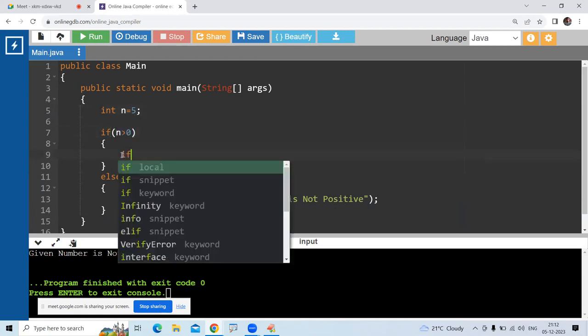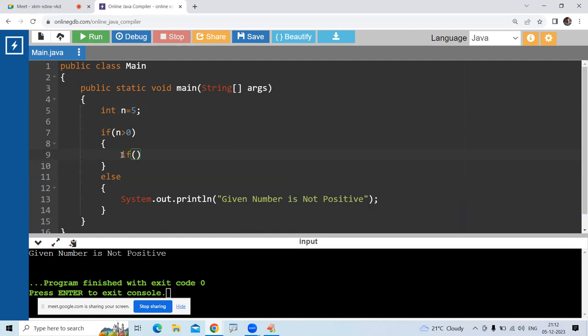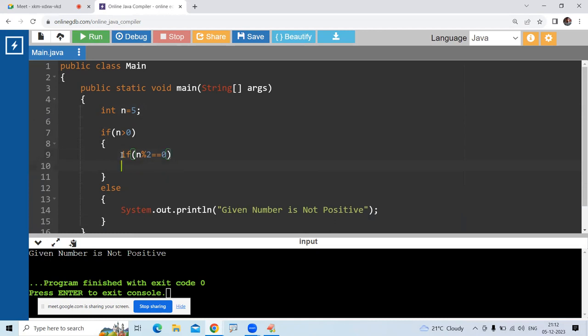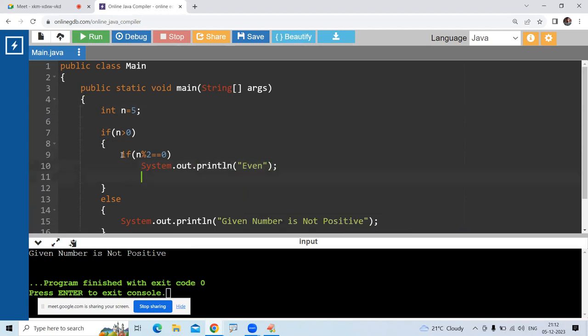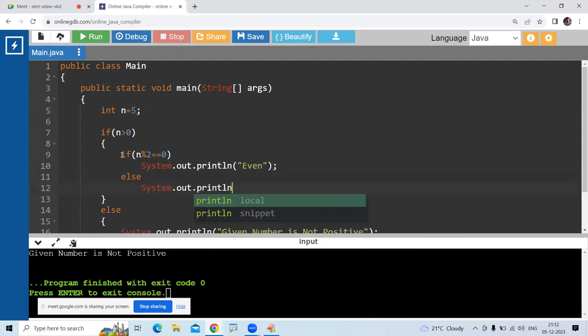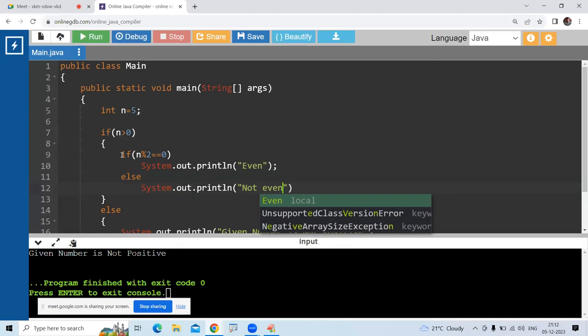Then again an if block inside another if block: the number is divisible by 2. If it is divisible, then it's an even number. Positive, even. But else, it's not an even number. Positive but not an even number.